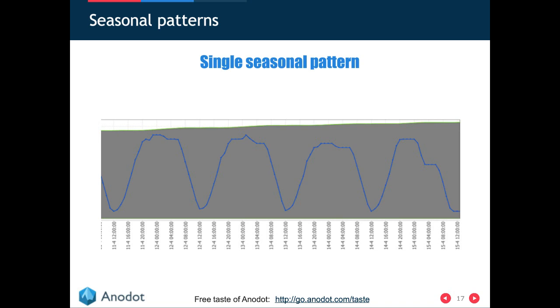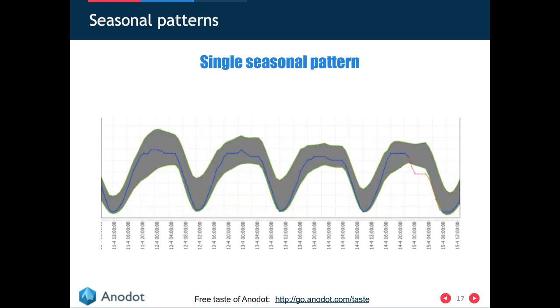So here's an example of a metric where you don't take into account the seasonal pattern, and this is the baseline you're going to get. It's basically that shaded area is pretty useless because it's covering almost all the signal. If you do take it into account in your model, then you can detect anomalies like the one you see right here on the right, which is more intricate anomaly where things go down compared to where it should have been during that point in time of the day. So this is a single seasonal pattern.